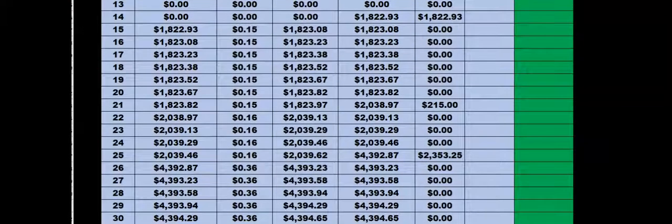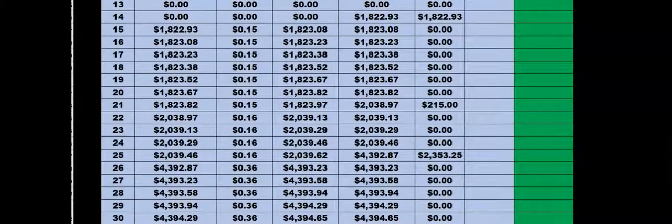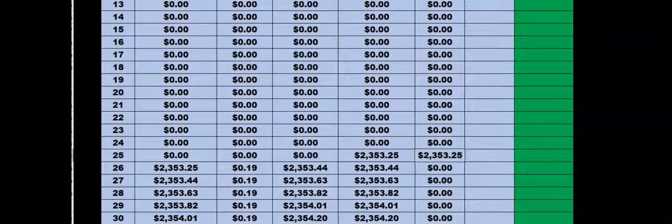That's going to leave us with, we'll subtract the $18.22 and 93 cents as it will be paid out of the checking account. We'll subtract the $215. So that'll take this one out and this one out. So we need $23.53. So we'll subtract $23.53, $124.53. So we're shy $124.93.